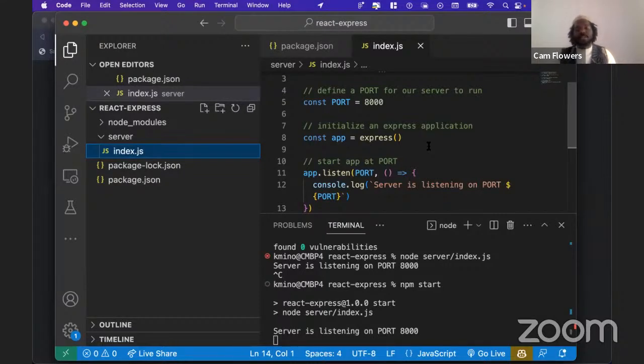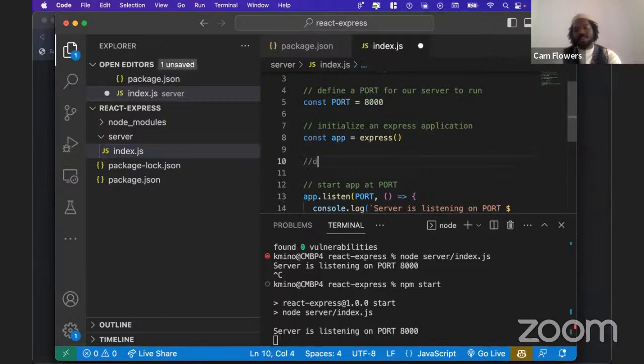Essentially, the routes technically become what the application is listening for clients to request, right? So remember, a client is going to say, hey, I know there's this server running on port 8000. I want to get some data, or I want to post some data, or I want to delete some data, right? And in order for the client to do that, we need to give it specific routes that it can use in order to interact with our server. So all we've got to do is define some routes.